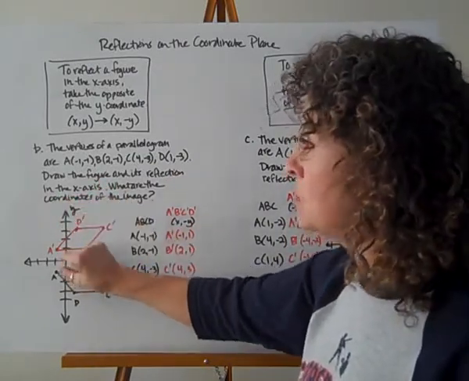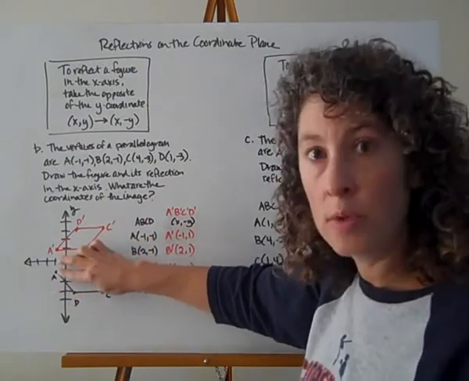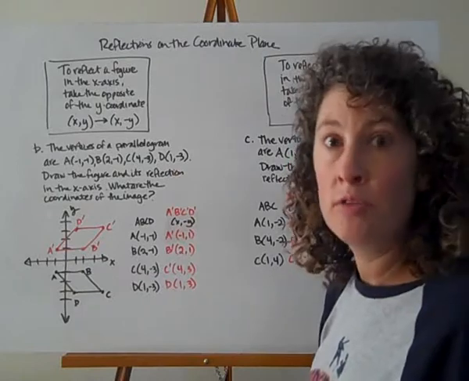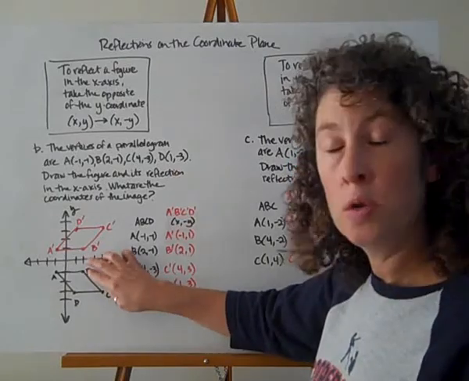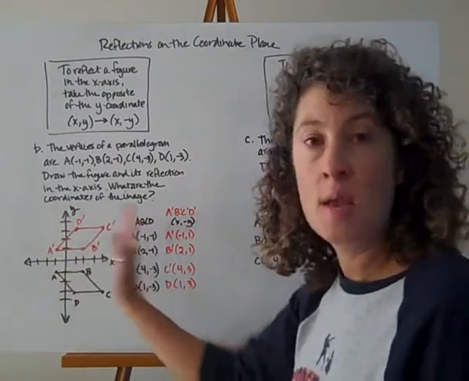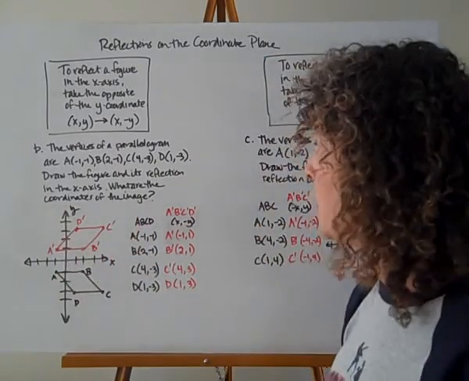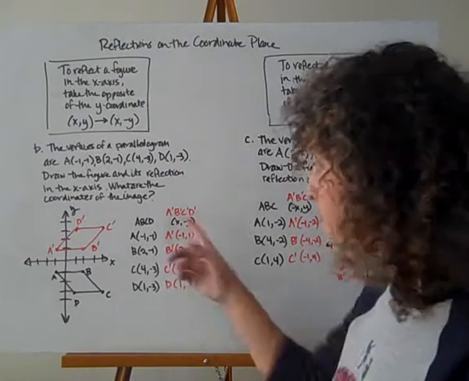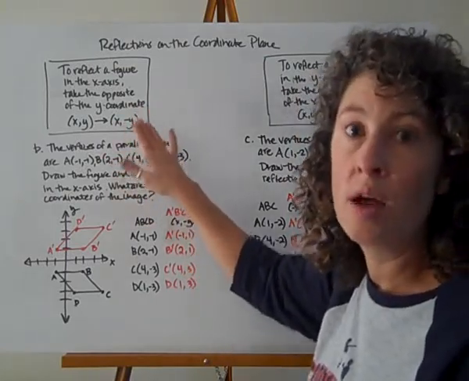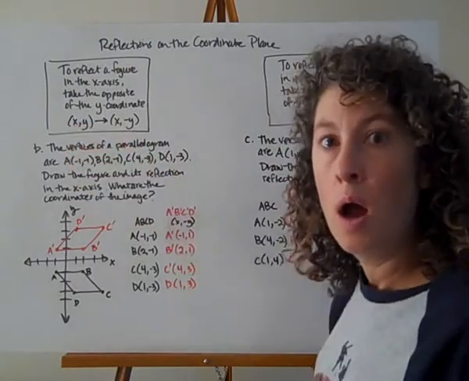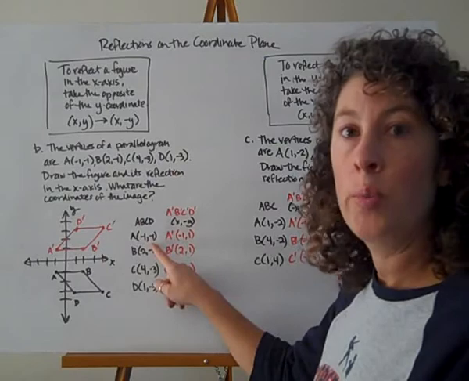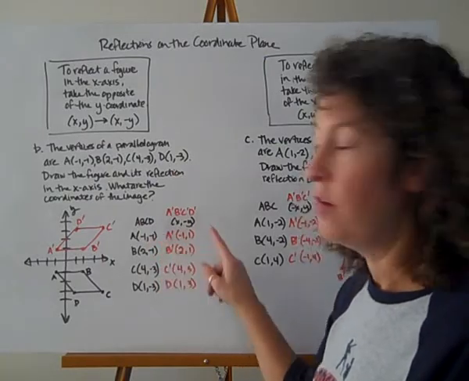So my A is 1 unit away from the x-axis. It's still going to be 1 unit away from the x-axis, just above the x-axis. B is 1 unit away from the x-axis. It will still be 1 unit above. It's going to be the same as far as the x-axis left to right. So if I just wanted to look at the coordinates, I could go back and remember that I'm only changing the y value here because I'm just moving it up and down on the y-axis here. So I can take each of my ordered pairs and simply take the opposite of the y value.